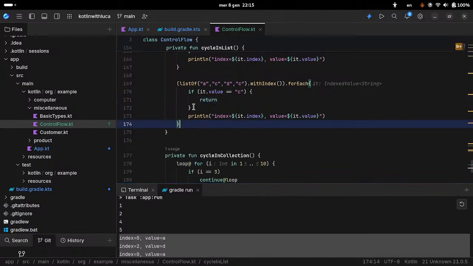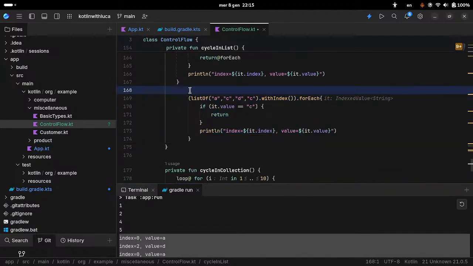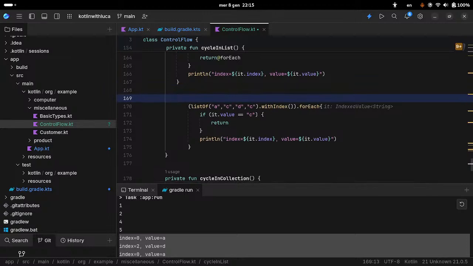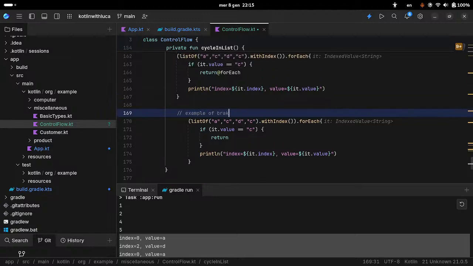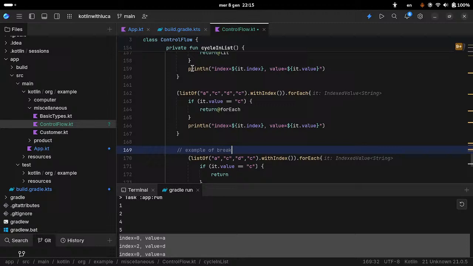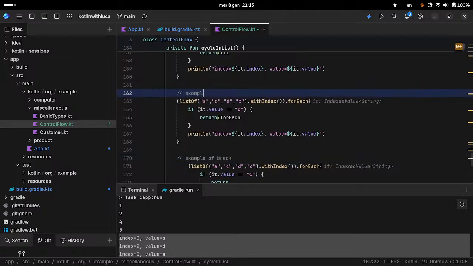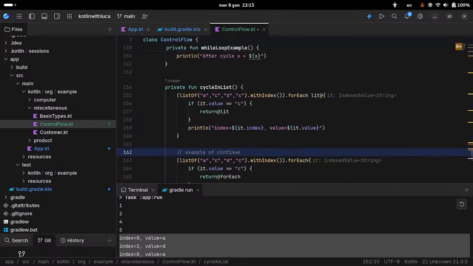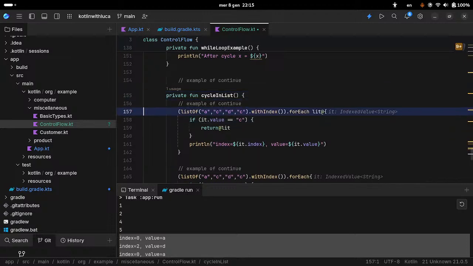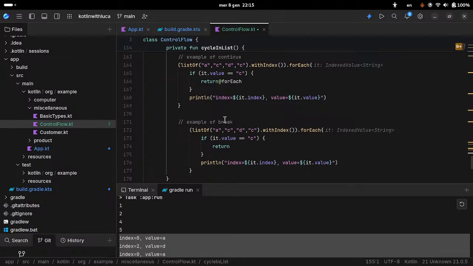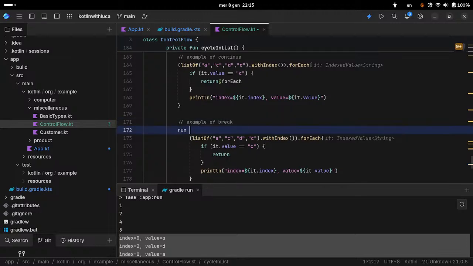Here we have an example of continue. And in this case, what we can do is we can do run, and then we can run loop at.